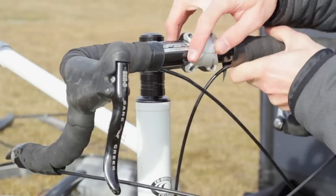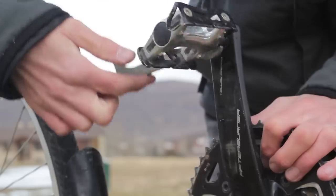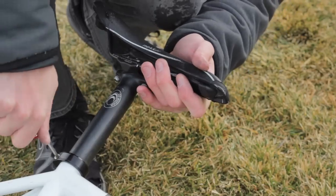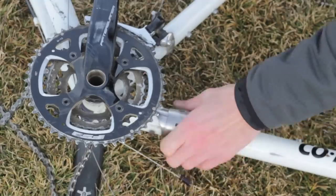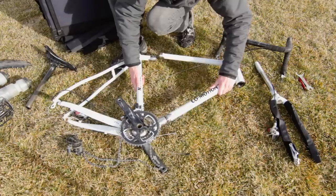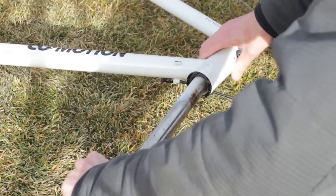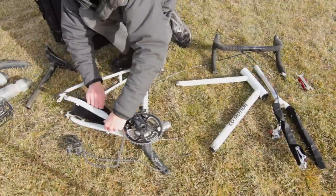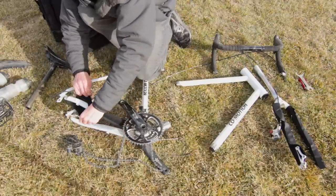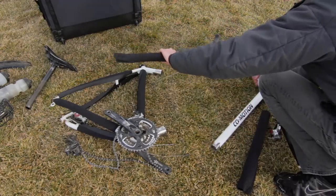To pack your bike inside the case, you'll once again need to remove the handlebars, racks, fenders, pedals, saddle, seat post, and water bottle cages. Then deflate the air from your tires. Split the bicycle in half with the Co-Pilot's S&S couplers, and if necessary, remove the front fork and/or rear derailleur. If you want to protect your bicycle's frame from scratches, dents, and dings, consider wrapping your bicycle's frame with padding from the Co-Motion frame padding kit.